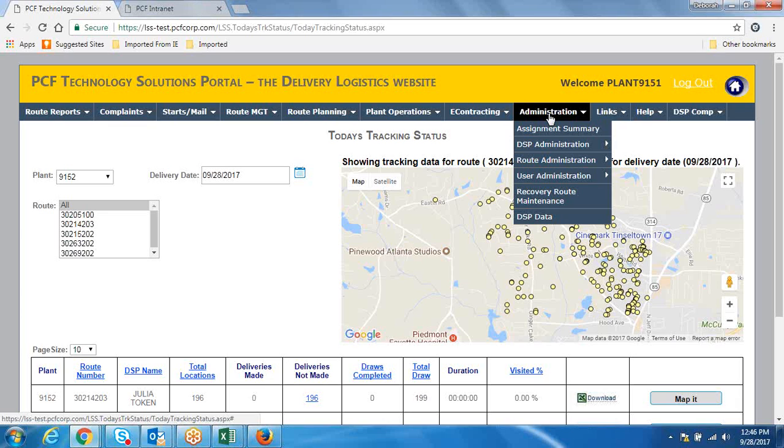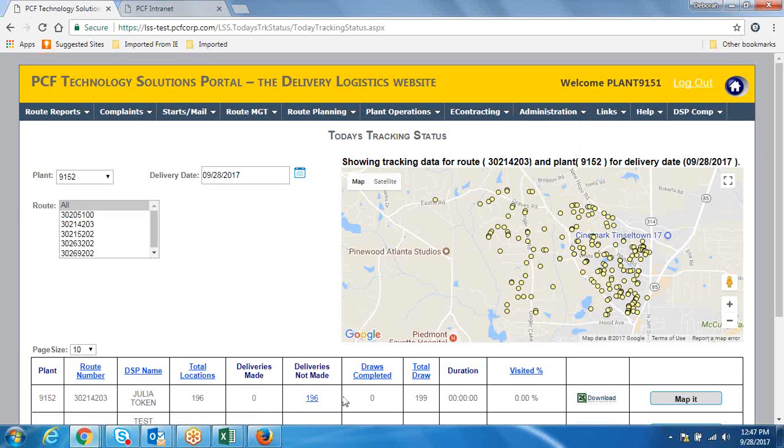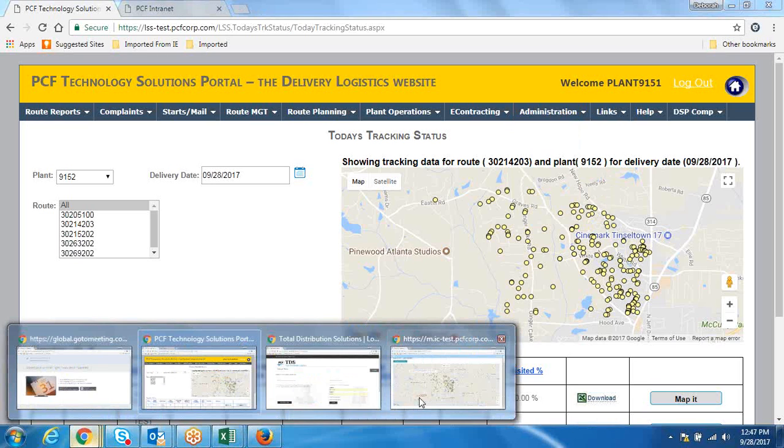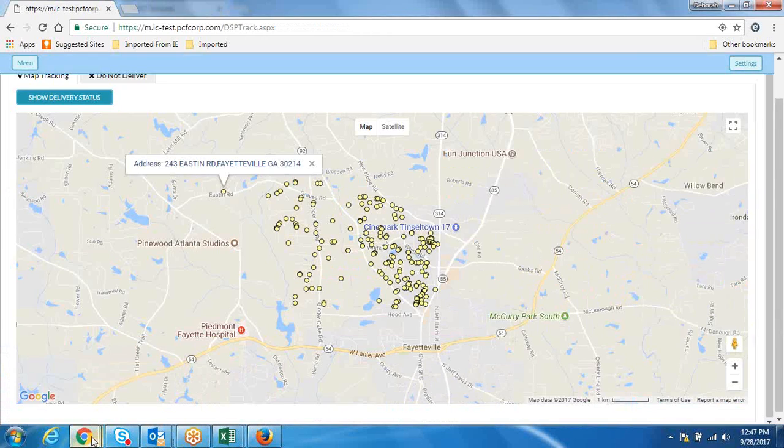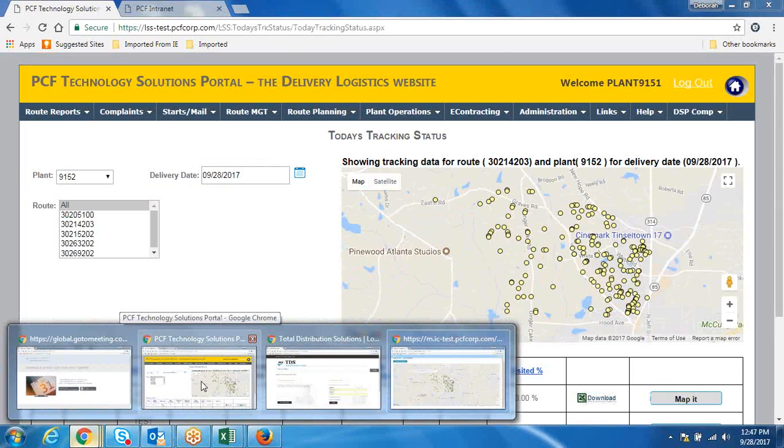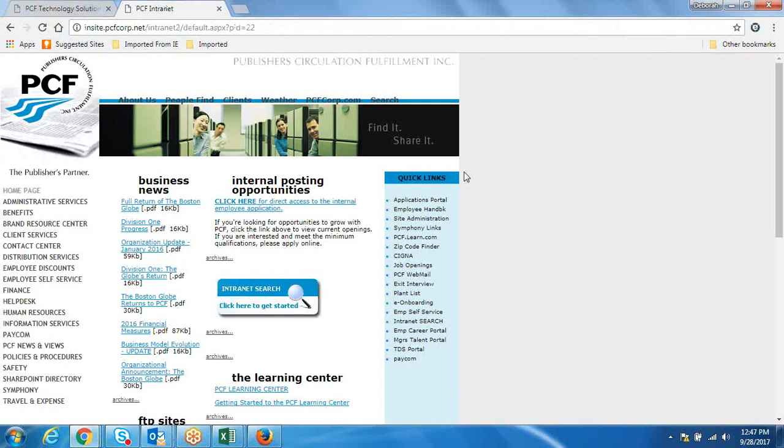So if we wanted to track deliveries from 1:30 in the morning till 6:30 in the morning, could you set it up by time? I don't think anyone's asked us about the time itself. I know we have all that information in the database. I know we show you this information here. I know the Izenda reports are available. Let me just see if I can pull up an Izenda report for you to show you an example of the Izenda report that we're talking about.